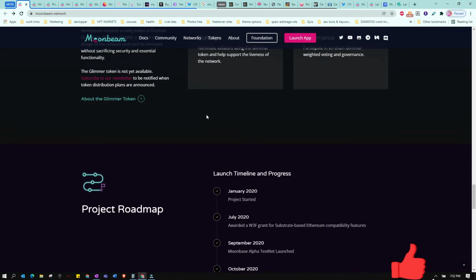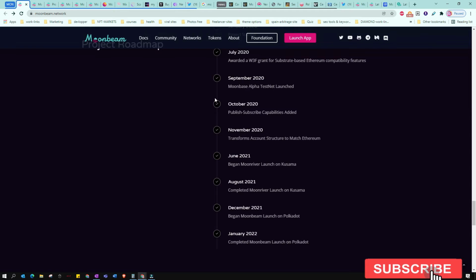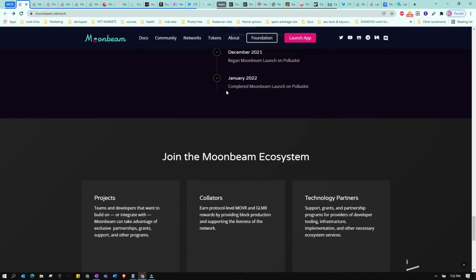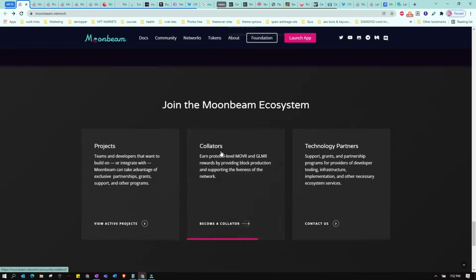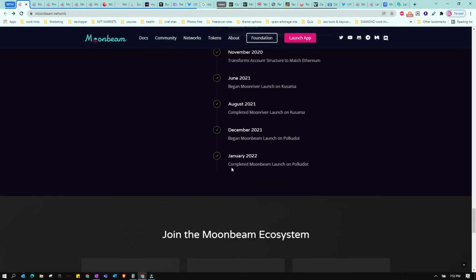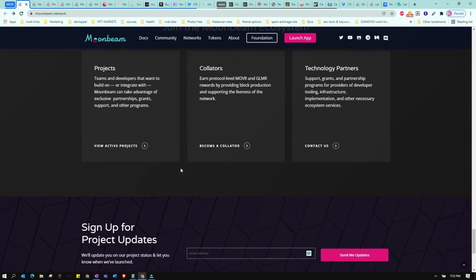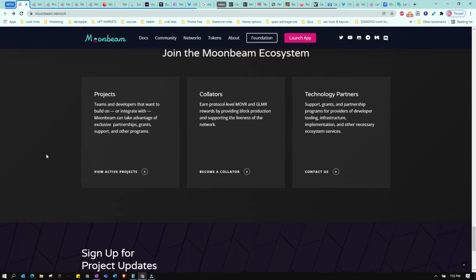This is the roadmap for them. It's pretty much finished, so we still need an update of the roadmap for the future, so that we know what the next step will be, what the integrations are, and what the events are, and all that. So it's not fully explained or listed on the website yet.